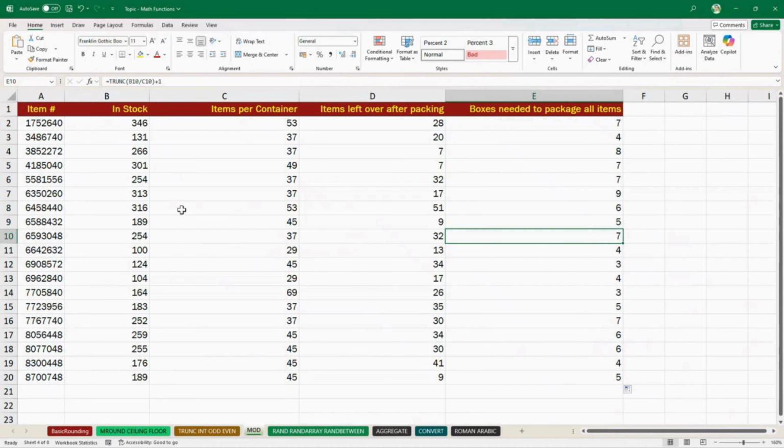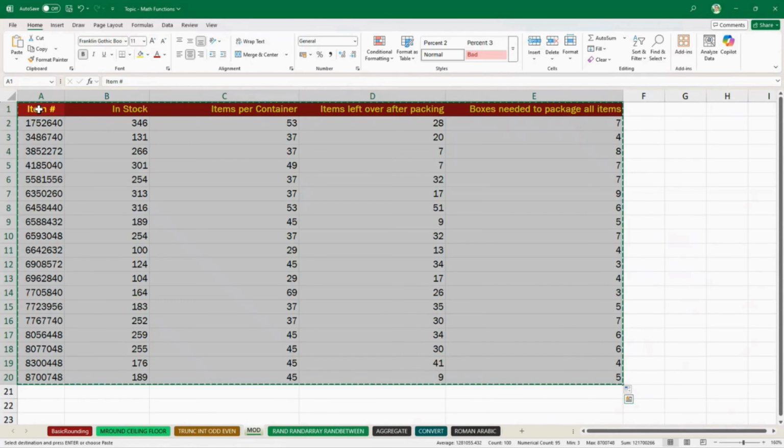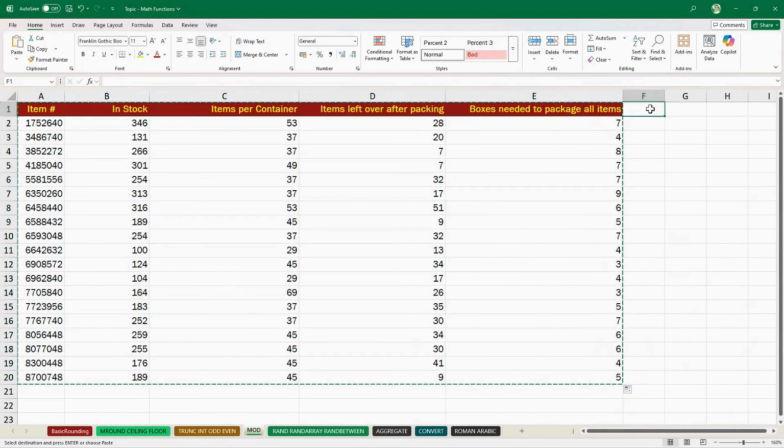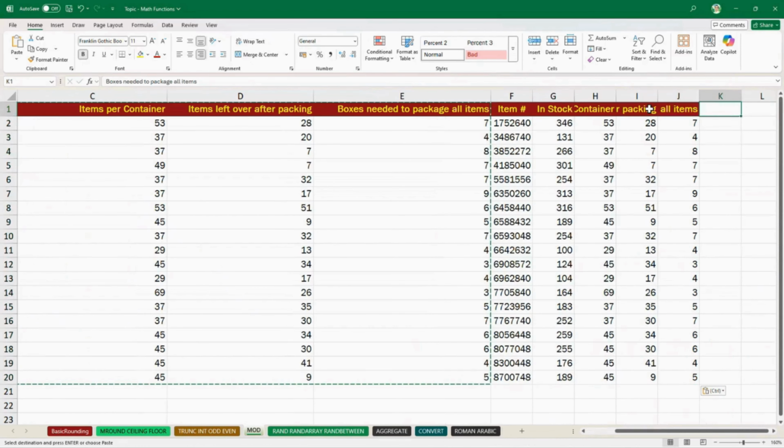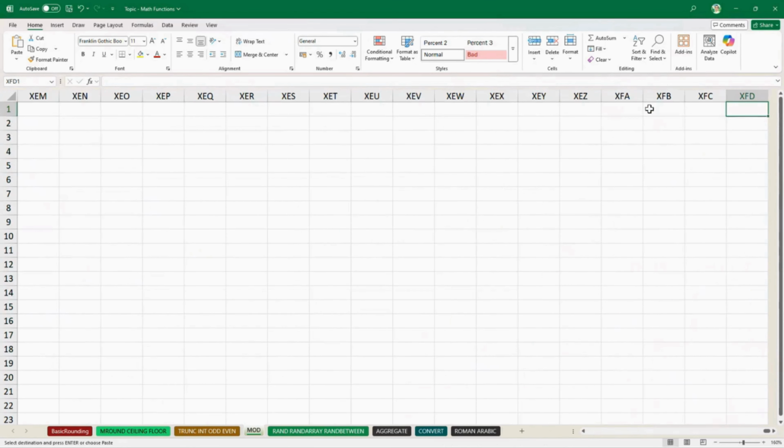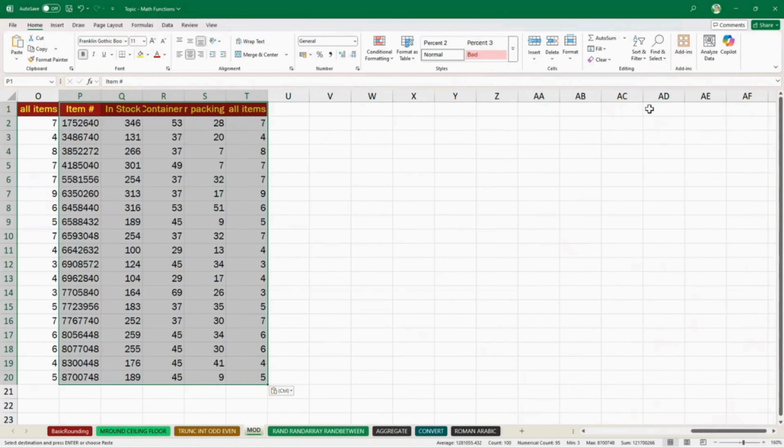Now, another use of this, perhaps specialized and not critical, but useful if you got a list that is very wide. On this occasion only, I'm going to make this list quite wide, just adding some random data out there.